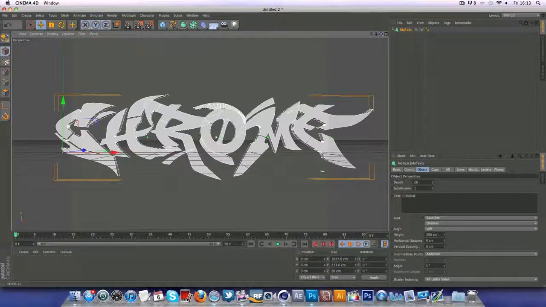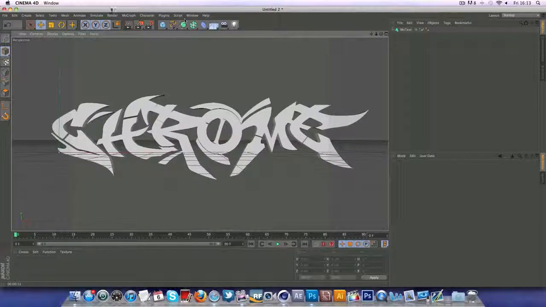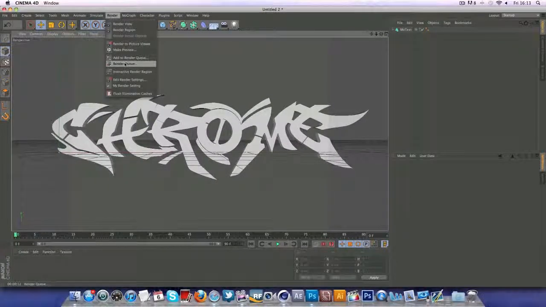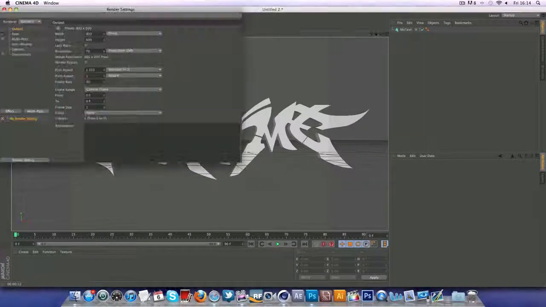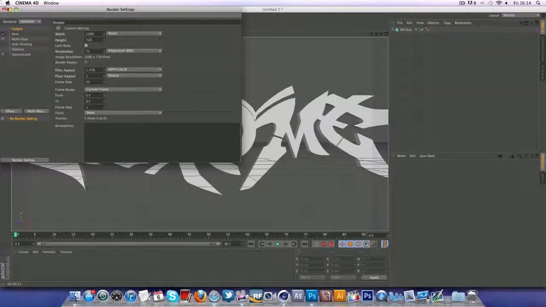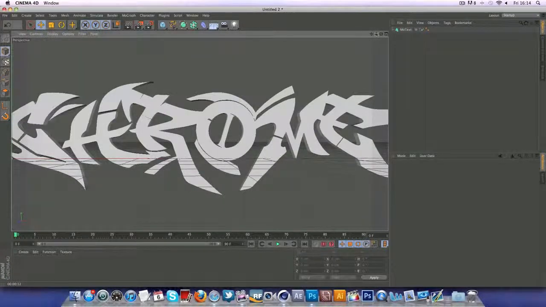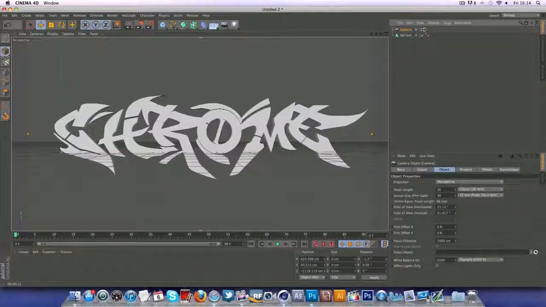So right now we're trying to get an angle flat on the text. That works the job okay. Before we actually get started into making a camera, go to Render, Edit Render Settings, and I'm just going to make it 1280 by 720. Obviously this changes the dimension, so we're going to have to zoom out a little bit more. There we go. And when we're there, we'll make a camera, and this is basically going to be how we're actually going to be viewing the text.